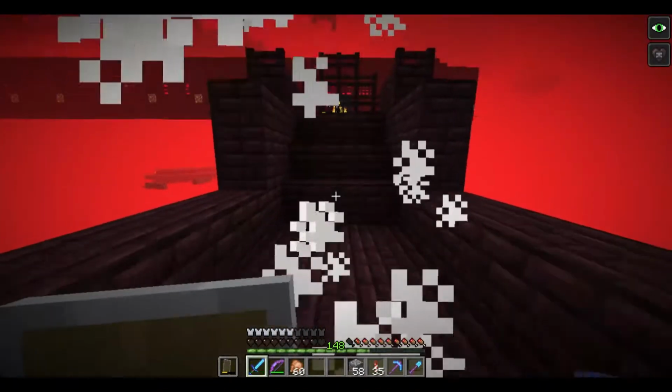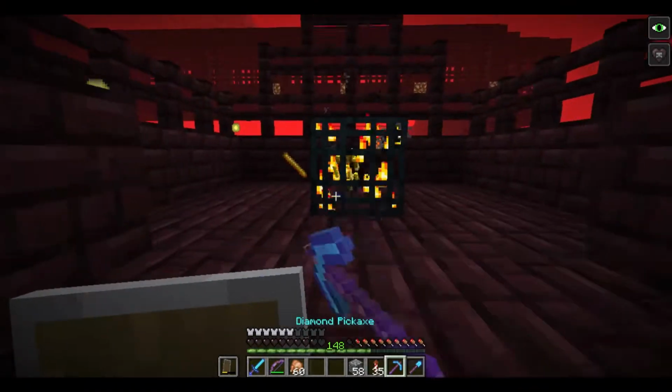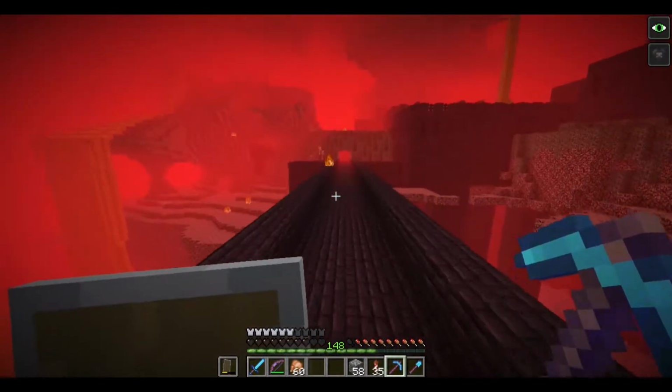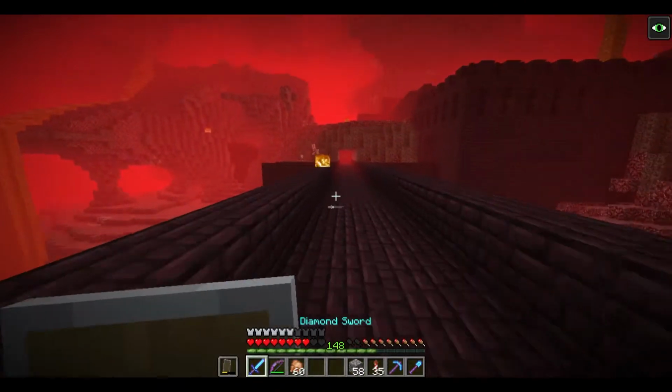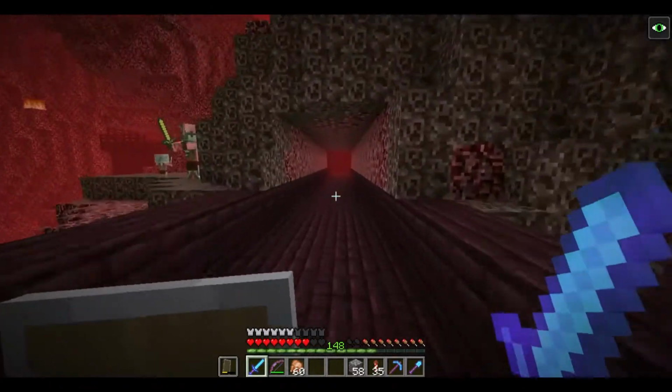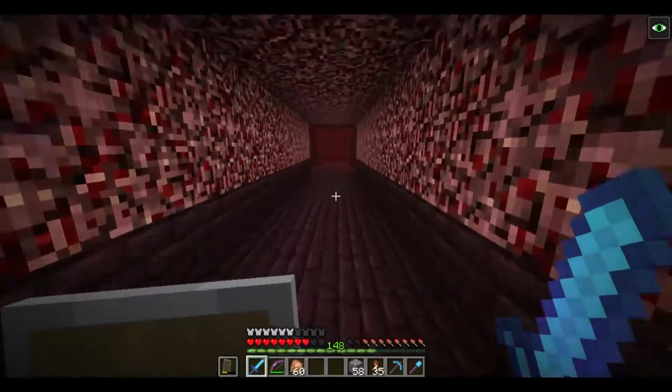Okay, I'm withering. That's not good, but I'm not too worried. As long as I kill this spawner. That spawner takes up spawning rights or something. And I don't want that. I want the skeletons to take spawning rights. I don't even know what I'm saying. I'm just making up things.